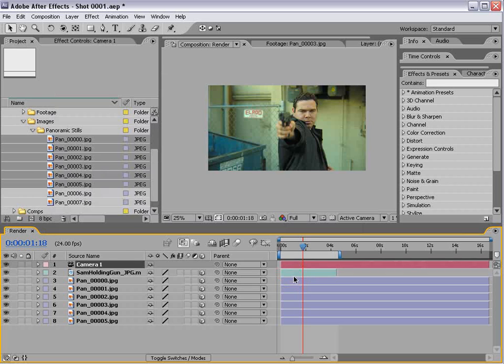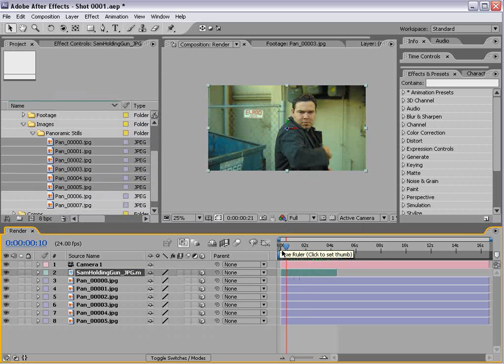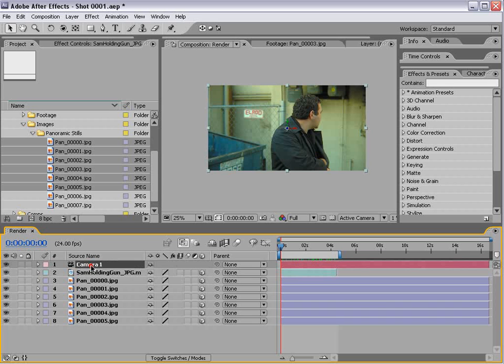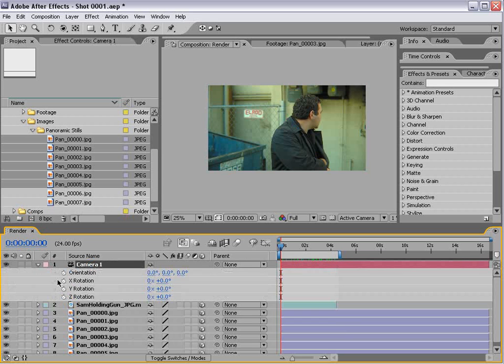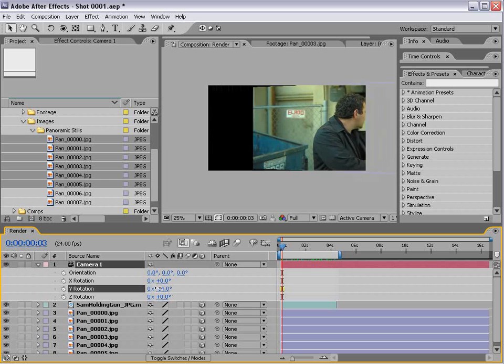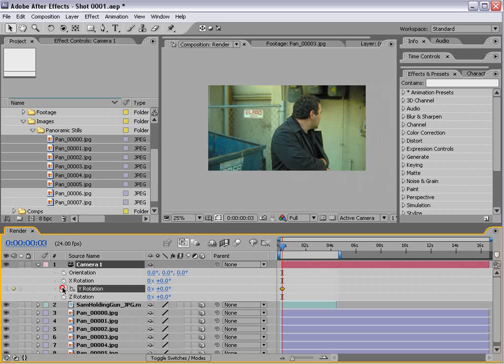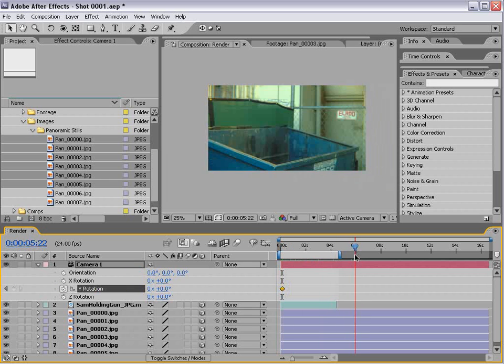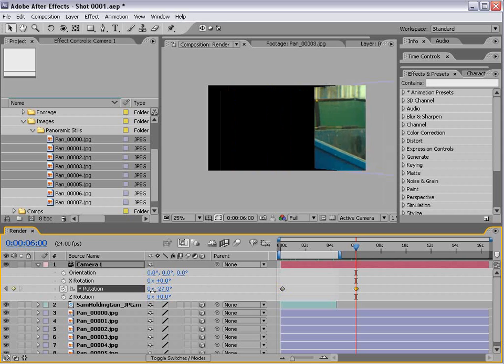We'll choose OK. And what we want to do is animate the camera rotating in the general direction of our shot. So we'll hit R, brings up our orientation and our rotation, and we want to rotate the y-axis over in this direction. So we'll set a keyframe at 0. We'll move forward a few seconds and we'll turn it this way, maybe 100 degrees.